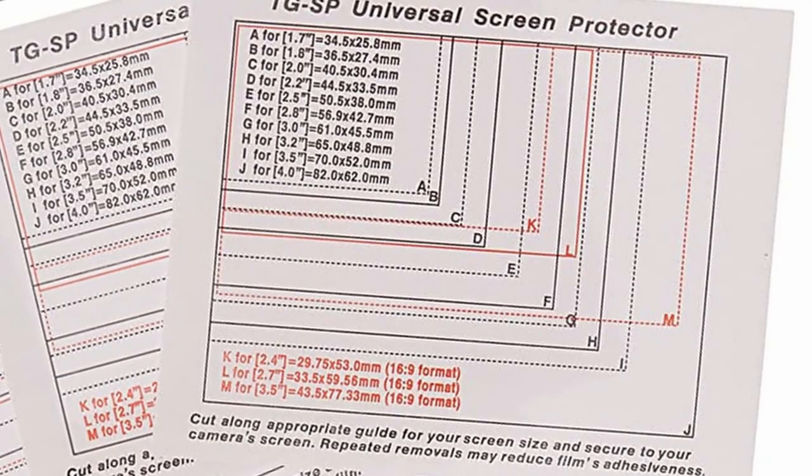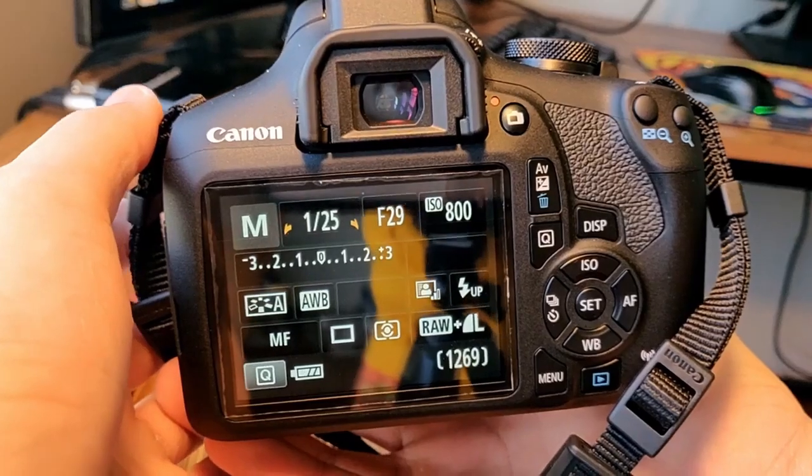The Polaroid screen protector is already on the camera. I thought it was already cut to size, but it's not — it's not specific to these cameras. It comes with three separate sheets and has size guidelines for how to cut them to the proper size. I cut mine to size H, which goes from A all the way up to J or K. It gives you tools to help squeeze it on there, get air bubbles out, and properly apply it. Any tiny air bubbles I didn't get out went away on their own the next morning, so by the end it was actually pretty fine.